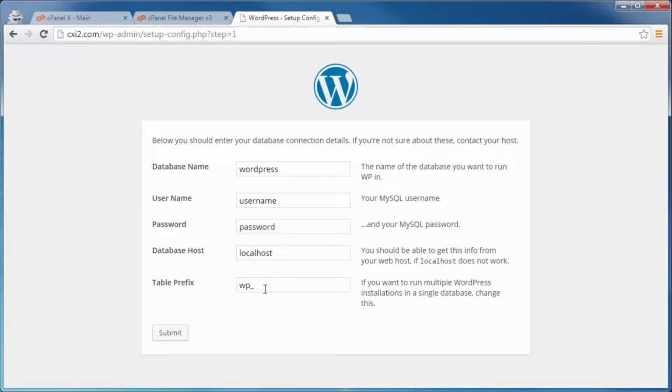And as far as the table prefix for your database, like it says here, if you're going to be running multiple WordPress installations on a single database, you want to change this. And this can be a security issue as well, since most hackers know that the table prefix is WP_ by default. It might give them a leg up on being able to break into your site. So another reason to change that up. But for the sake of this video, it being a demo and all, I'm just going to leave this alone. And then once you get the information filled in here that you had copied into your text document earlier when you created your database, click on Submit.